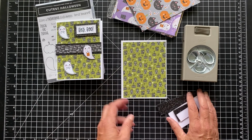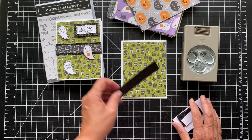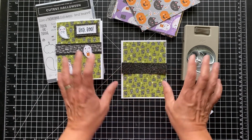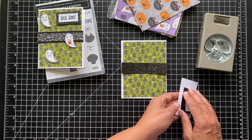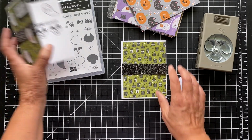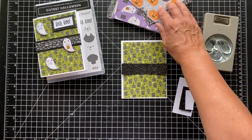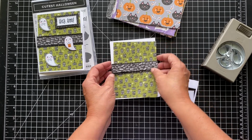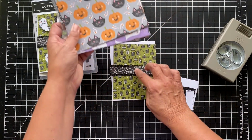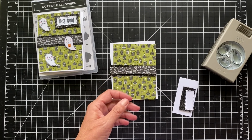And then I have, what I told you, the glimmer paper, and I'm looking for my strip with the boo. I thought I had that. Let me step away and get it. I don't know where I put it, but it will show up when I don't need it anymore. So I just quick cut another one. So let's put this aside.